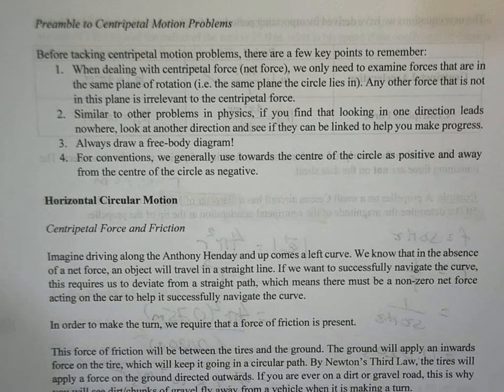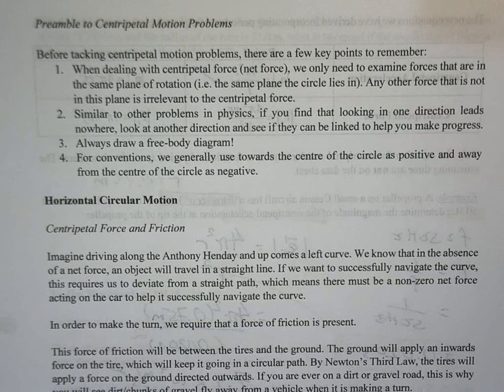Alright, we're going to start into circular motion problems now. We're going to do horizontal first, then we're going to do a little bit of a 2D horizontal. Like I said, not all trig is gone, and we're going to do vertical a little bit later. Before we get into circular motion problems though, there's just a few little things that we want to deal with.